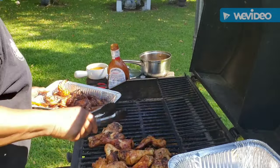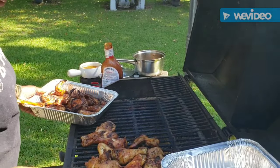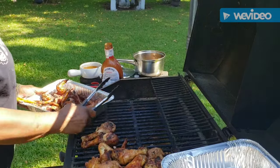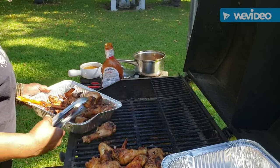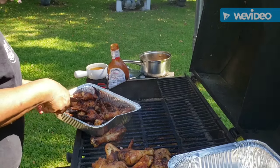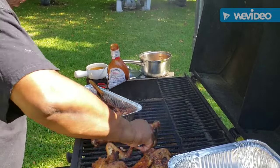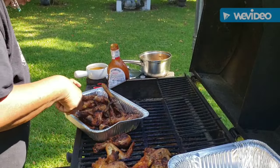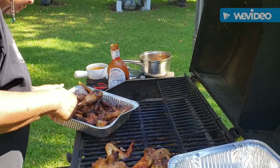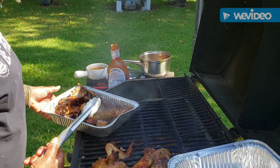This side is cooking kind of fast, y'all. This side over here, I think they're not cooking fast enough, but we need to get them off anyway. They're nice and golden brown. They kind of got a little crisp on them. I'm gonna get those legs up here on this end by themselves, because I'm gonna make sure those legs are done. I think I got 10 drumsticks. I'm gonna put 5 and 5. I'll do 5 barbecue and 5 regular.